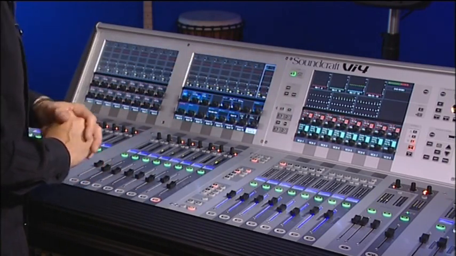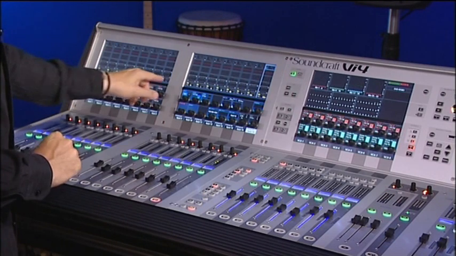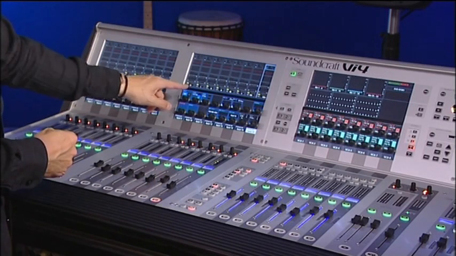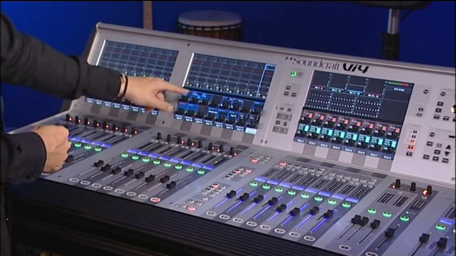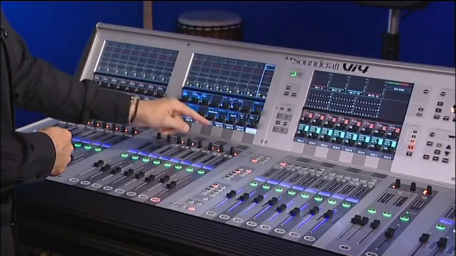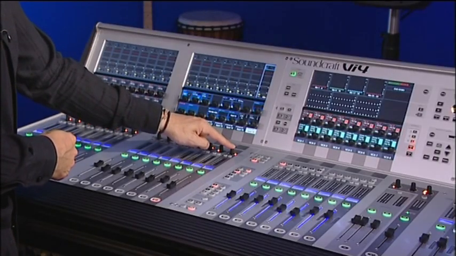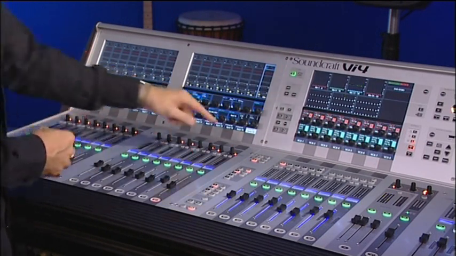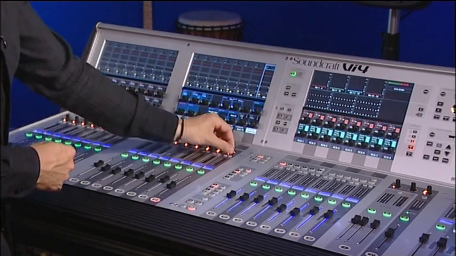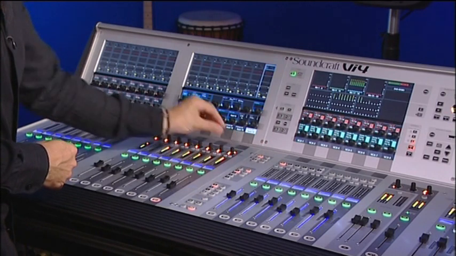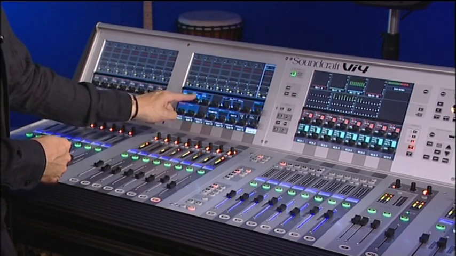So the blue area at the top, which I've now selected, covers all of the things we need for the very front end. So for the example that we're doing here, the gain control, which in essence does exactly the same as the gain control that we've got down here, but we're choosing now to do it over here, but you could do it over here if you wanted to. In fact, if I put the input gain on over here, you'll see that whatever I do here, I can also do down here. So all it's doing is mapping this control up onto this knob over there.